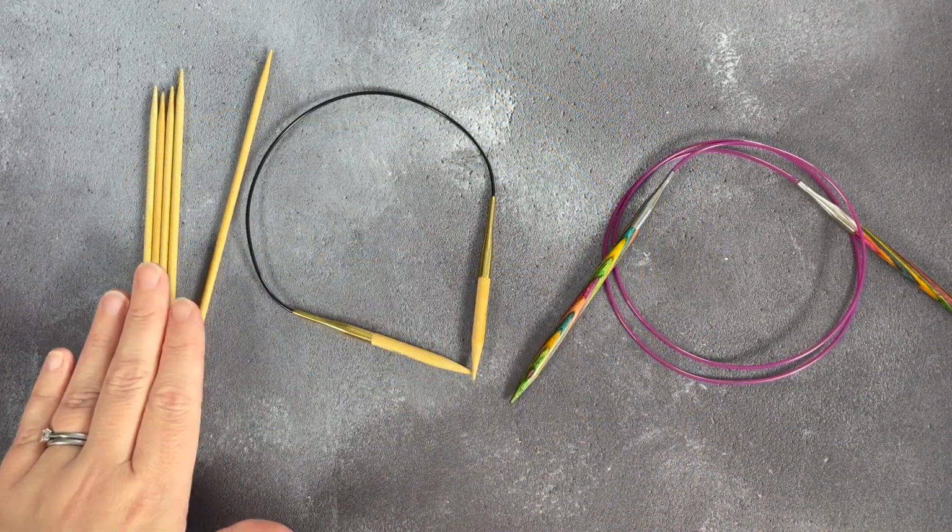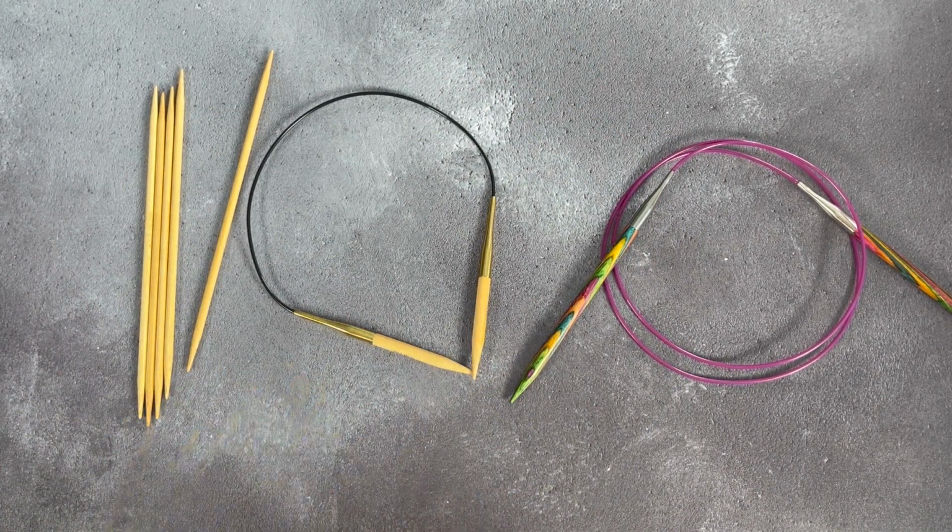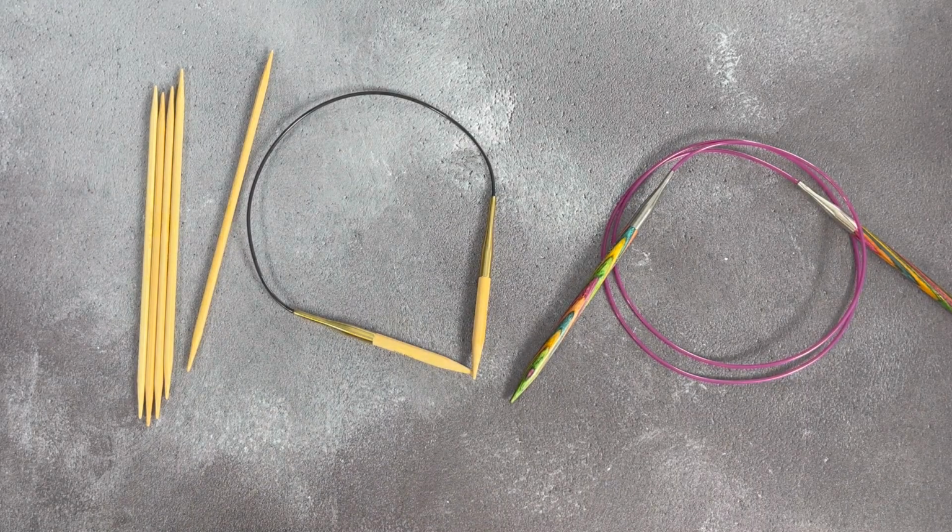But before worrying about needles, the first thing we're going to concentrate on is joining in the round, making sure our stitches aren't twisted, and how to actually get those stitches working in the round for you.